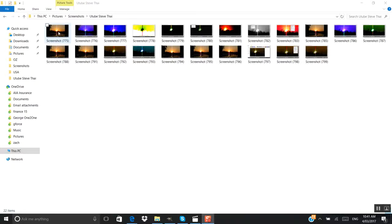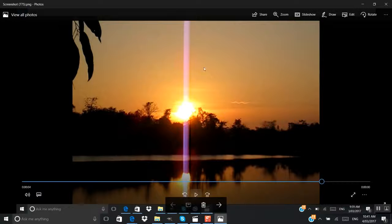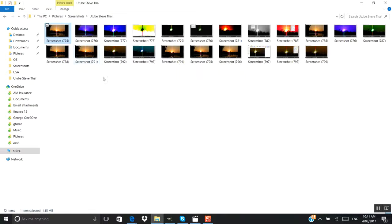Okay, folks, this is the folder that I started because of this particular film clip. And as you can see, this is one of the pictures. I obviously did stills as I was going through to test. So I just wanted to show you that. Now, obviously the ones in colors are my tests, so I'm going to show you the tests. This will take a couple of minutes, and then that'll be the end of this video, because there's not much more I can show you.